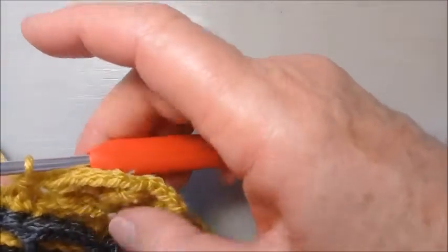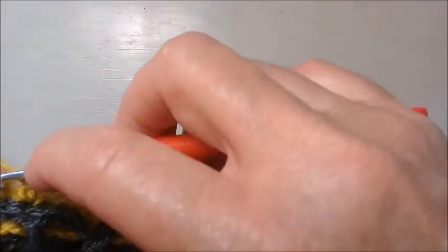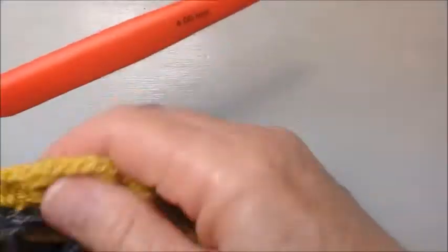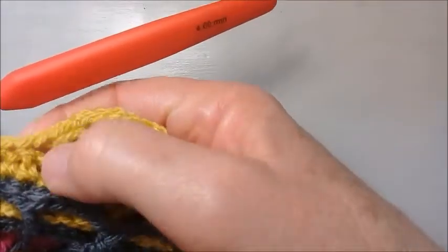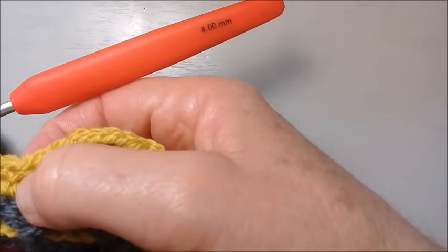Ah, yes, I see what I did there. So I actually added a single crochet there, but really I'm not. Skip that first single crochet. So you should have 52 stitches in this section, okay? If you don't have 52 and you have 53, just make it 52. So don't work a single crochet into that little space there.